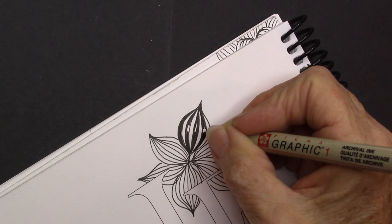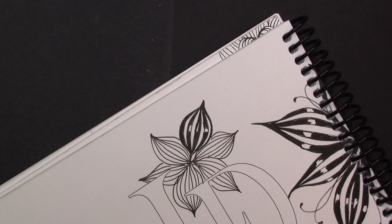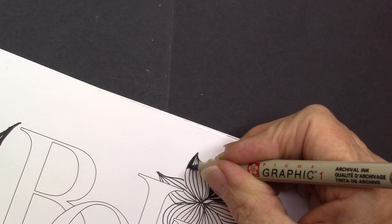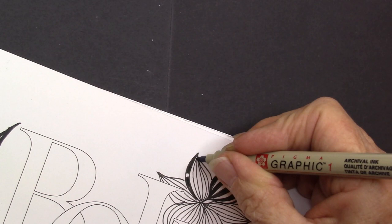And now this last outside one, I'm just going to make bold because I want it to be bolder on the outside edge. So that's why I go from left to right. And another thing is I don't want to put my hand in it. This ink takes just a little longer to dry, since there's so much going down.